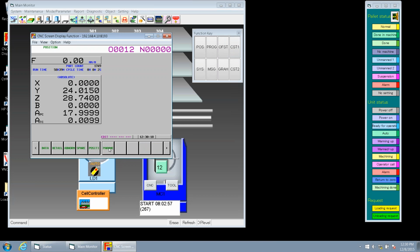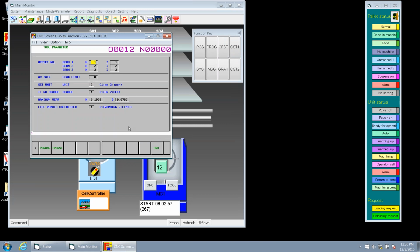Okay, parameters. Okay, here's the parameters. We have where we specify what H numbers are used. We can specify different numbers, but we chose 1, 2, and 3 because that's the first 3 on our list. Let's go down to adaptive control. This is another way we could tweak our adaptive control to a finer pitch here. And let's go down to unit. Our unit is set for inch/metric. This is how we change how we call up our tool life management. We're either going to run inch/metric. The rest of these are options.